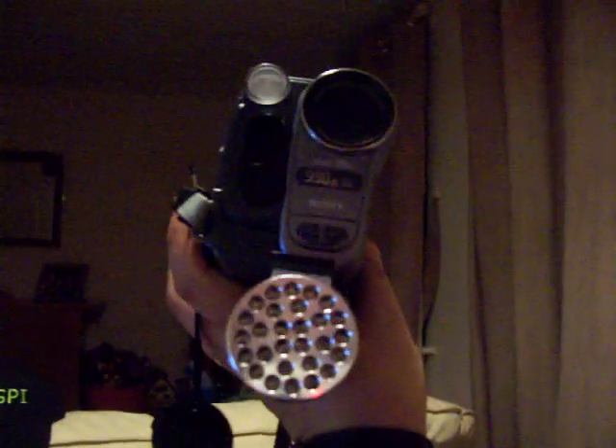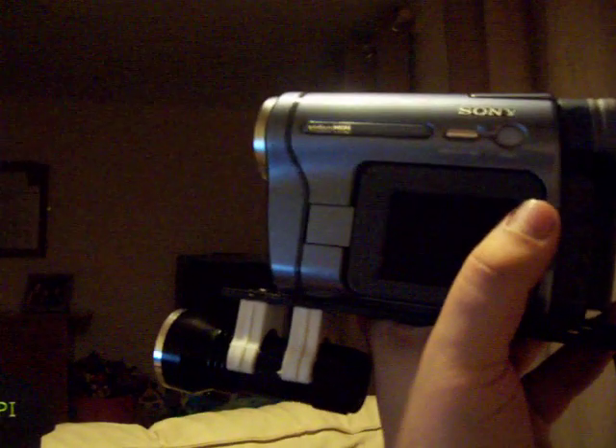So when you've got it on, that thing will shine really brightly and lead the way. Now let me show you how bright it is. So there is the view from my camcorder at the moment — can't really see much. Put night vision on and you can kind of see a little bit across the other side of the room. But you put the IR illuminator on and that thing just lights right up. It works so well — it's such a good illuminator.